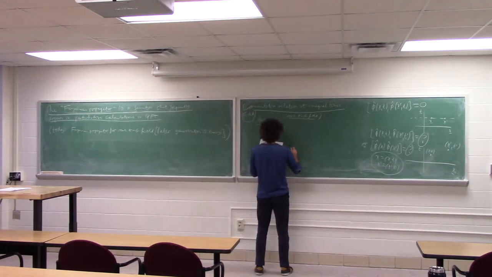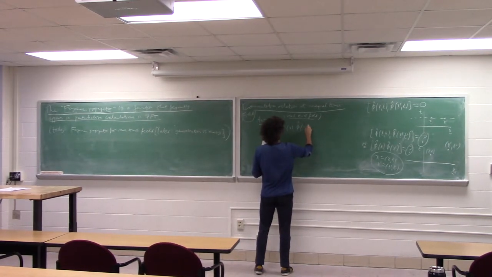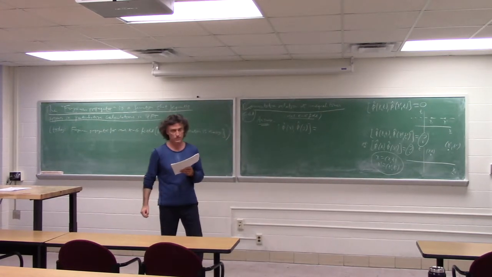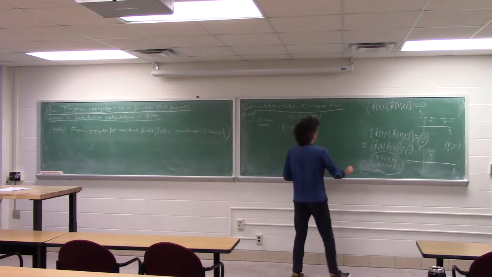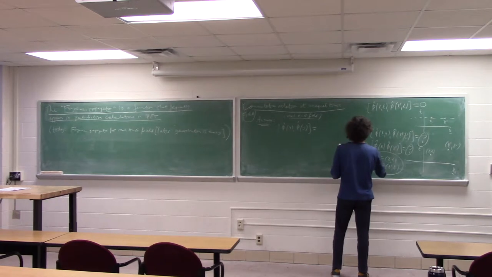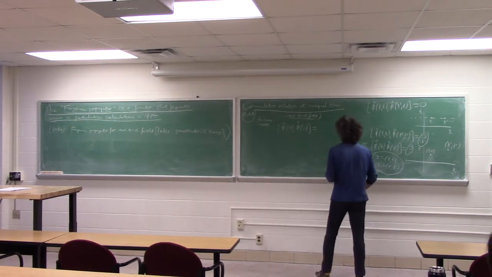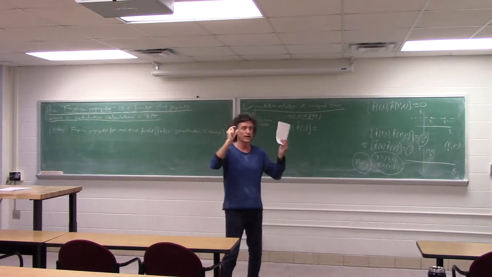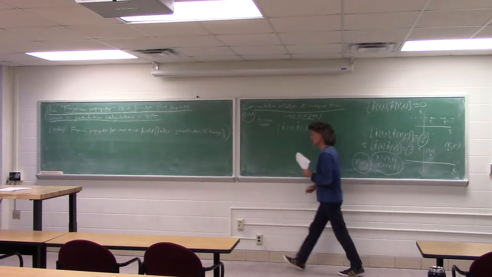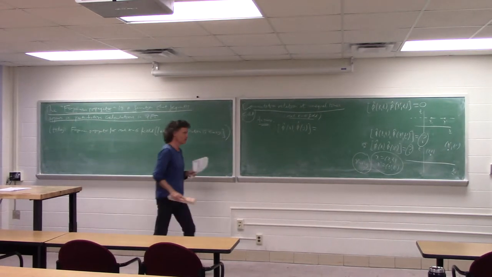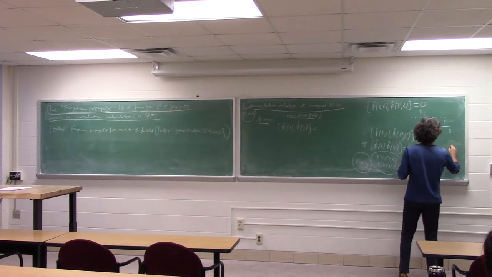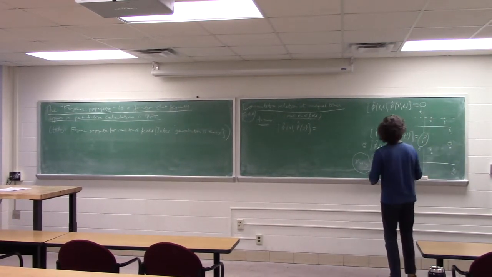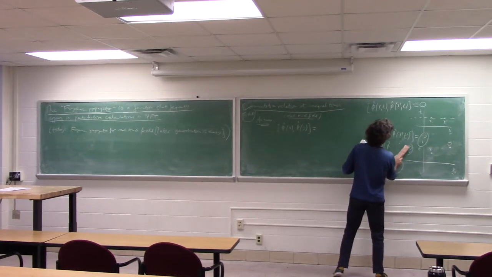So the answer is, if I look at the commutator of the Klein-Gordon field at two arbitrary space-time points, just to confuse you, instead of calling them x and x prime, I'm going to follow the notation in the book and call them x and y. Two arbitrary space-time points. Okay, y is not the y coordinate in free space. I'm shifting around notation, keeping you on your toes. Let's talk about two points here. Here is a space-time point x. Here's a space-time point y.